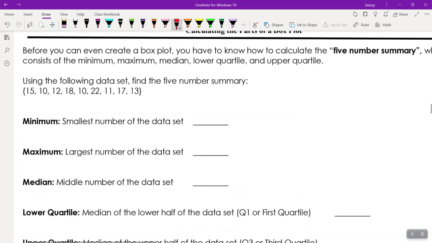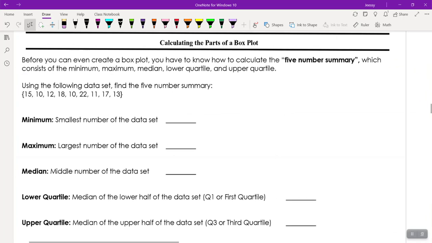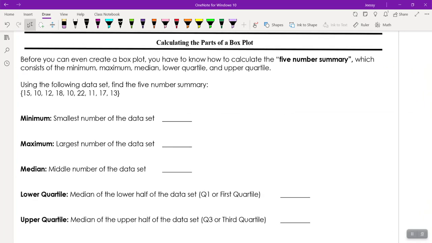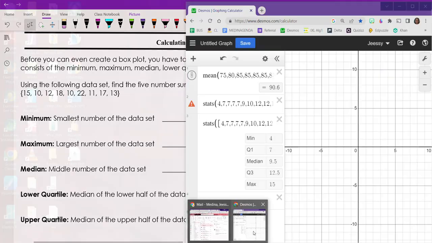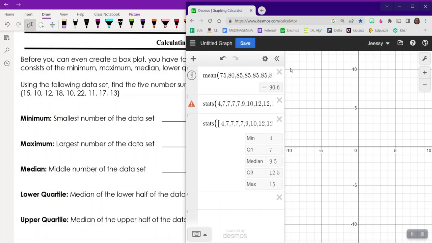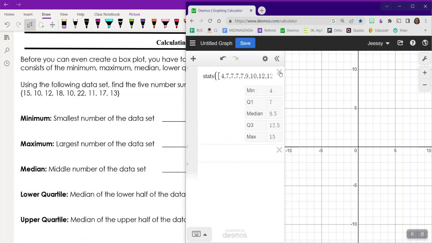Okay, you have your Desmos ready to go? Let's go. I want to see it on your Desmos screen. In my last class period, it took almost 20 minutes to get everybody to type the numbers in, because sometimes students think that just because I'm doing it, they don't have to do it, even though I'm asking you to do it. So please, please, please, please type.